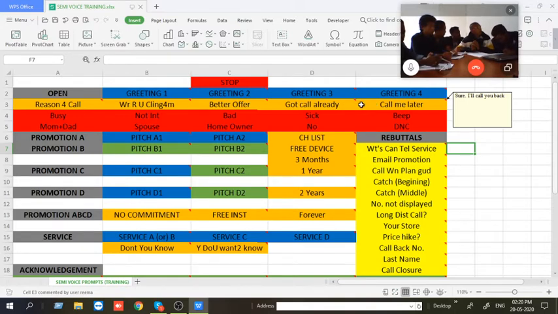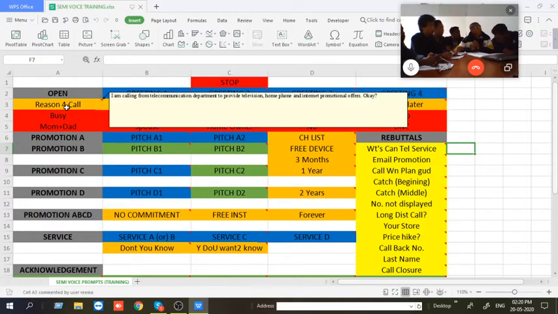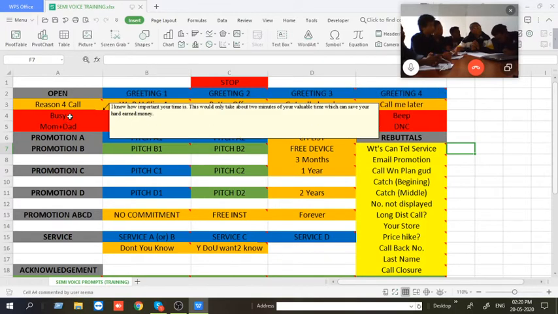Now we can come to the next one, that is busy, the red part. Why is it in red color? These are all the negative replies. If the customer is giving negative answers, or otherwise we couldn't make them hold on to this call, that is the reason I have made this a red color prompt for you.